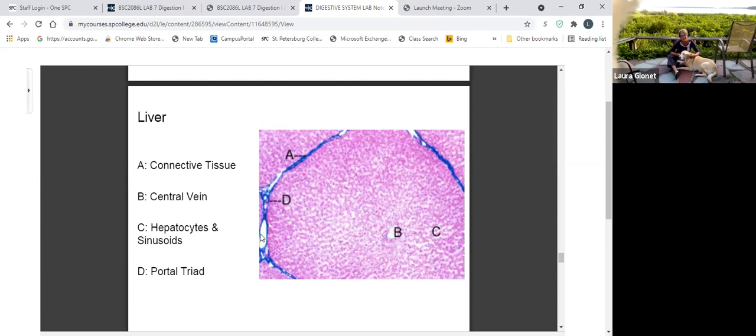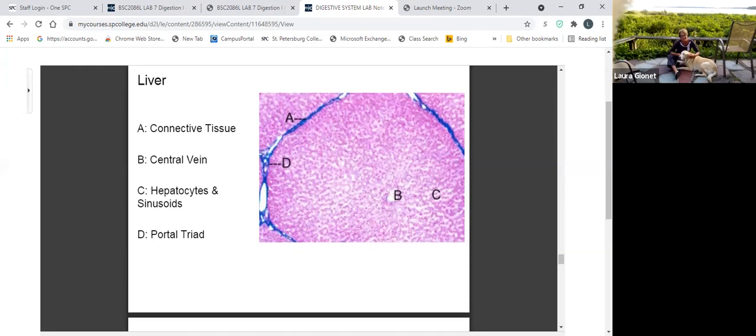And D, you can almost distinguish, even far away. You can see this great big vein. I don't know if you can see my arrow, but I'm hovering over this great big vessel at about 8 o'clock, which is going to be the hepatic portal vein. And then the bile duct and the hepatic artery are found at D. And then there's another two, hepatic artery and bile duct, inferior to that hepatic portal vein. So they kind of repeat around the periphery of these lobules.